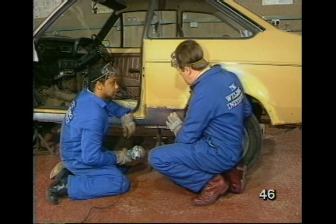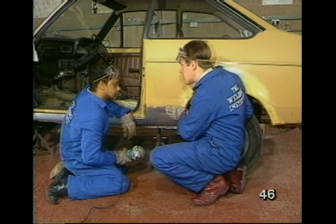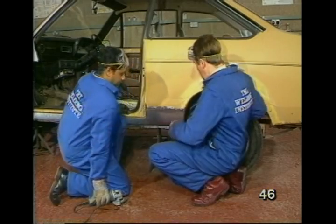OK. What if I want to do this sort of thing in a very conspicuous part of the car? I'm going to want an absolutely flush joint. Well, we haven't done that kind of repair so far. Come with me and I'll show you how it can be done. OK.